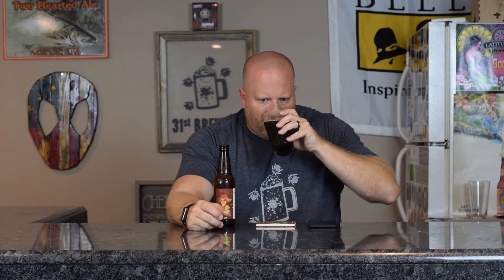Let's go ahead and get a taste. Very light, almost like a watery chocolate — sweet, semi-sweet chocolate is what I get. Semi-sweet chocolate, as it warms up in your mouth, it does start turning into more of a sweeter chocolate. You are getting a little bit of that roasted malt in the back as it goes down. No bitterness.